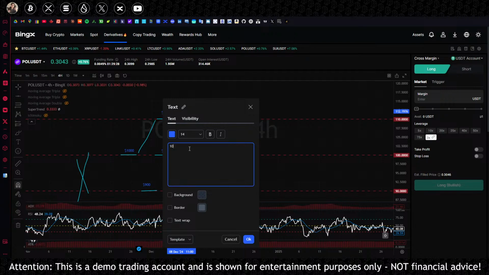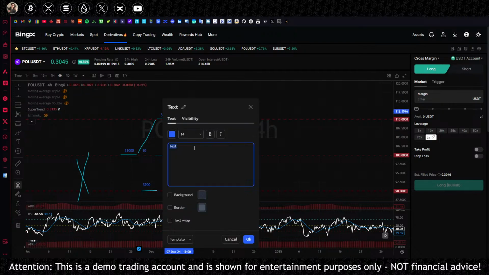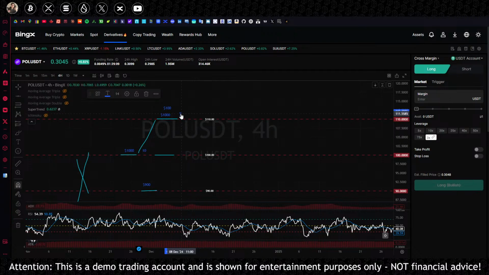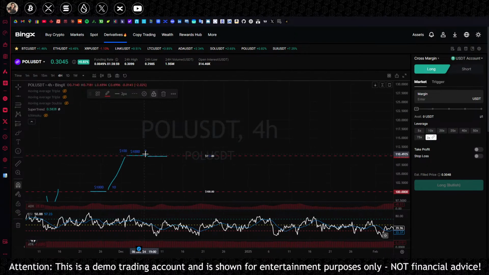You have 10 coins, right? Because that's how much you were able to purchase at this level. Once you make it up here, you can do two things. You sell one of the coins, which means now you have 9 coins. Now, if this continues rising, this is where the magic happens. If this continues rising, you can put a trailing stop loss however far you want.